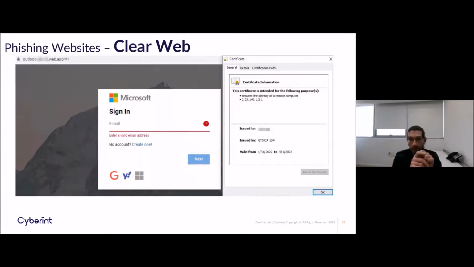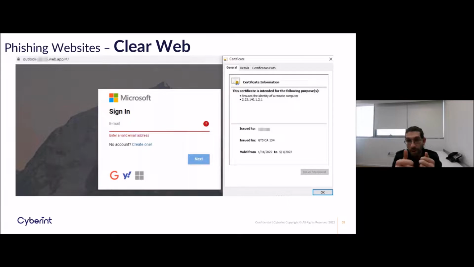However, in this case, I found another phishing website, which might be much more dangerous, because when I found it, no one had reported it. And as you can see on the left side, it looks secure. It has an SSL certificate, and Google or any other browser you use won't give you any kind of notification that this might be phishing, right? And you also have Outlook in the URL. Again, very, very dangerous, and it makes sense that people are falling for it.